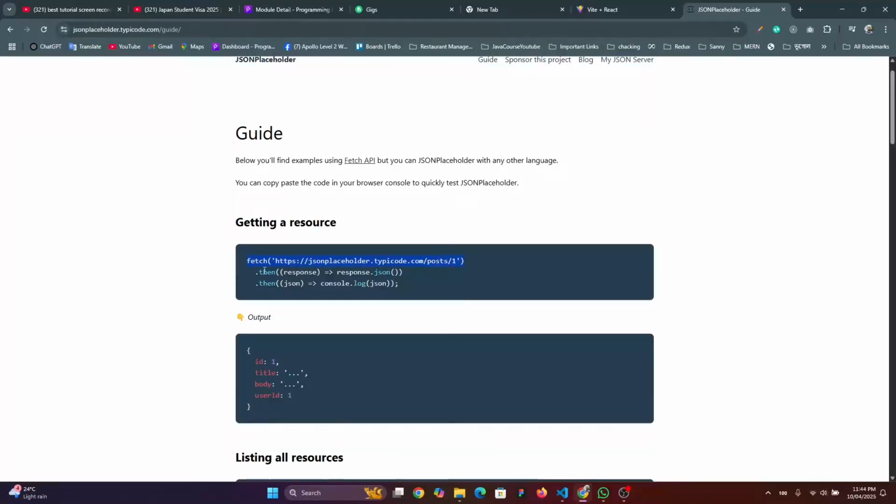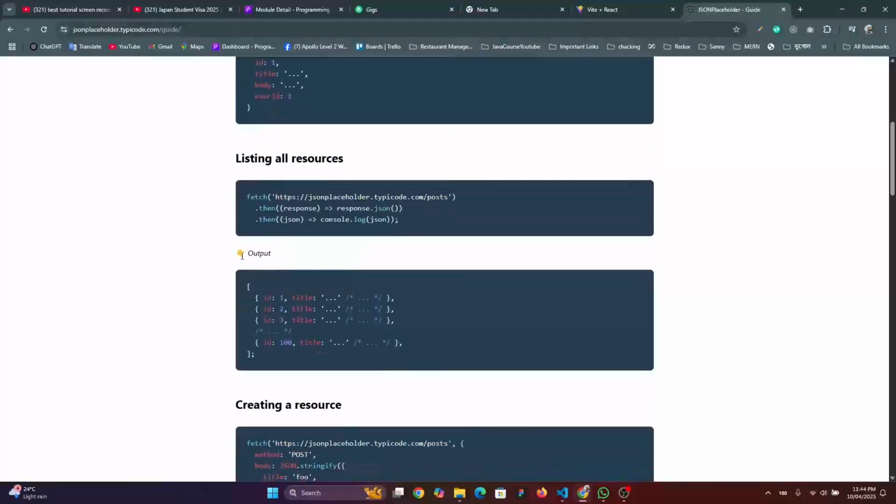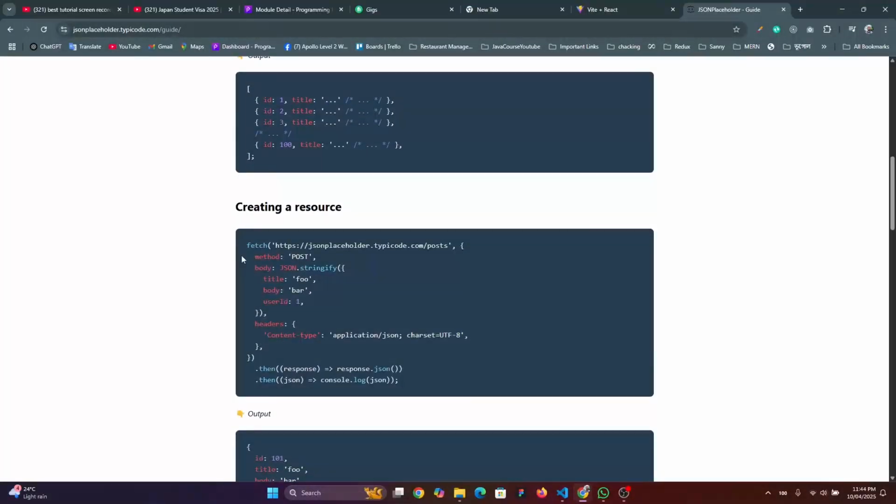This is our URL. Then it will be the text response. That's normally getting our data, but we need to create data. So fetch needs a method, it needs a body, then it needs a header. Then we can take the response.